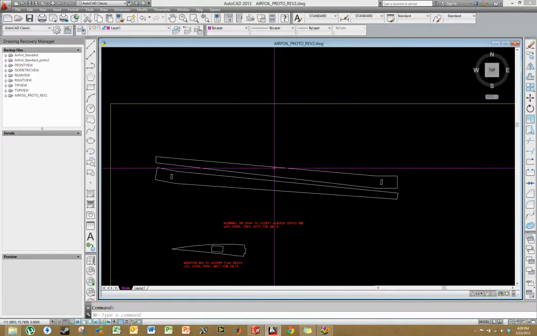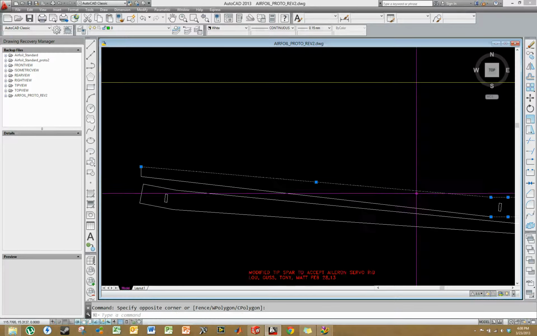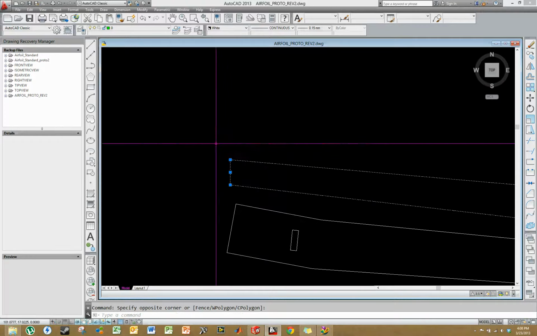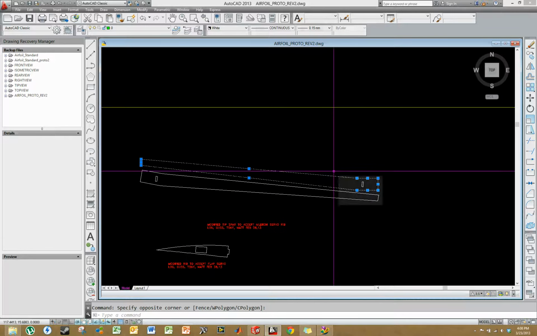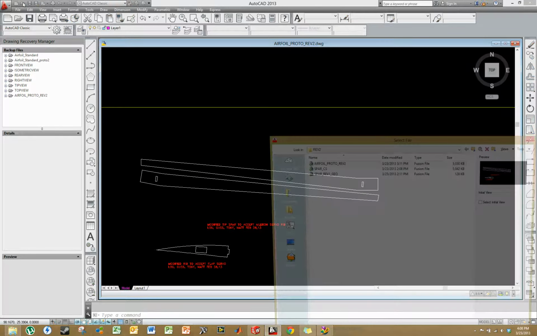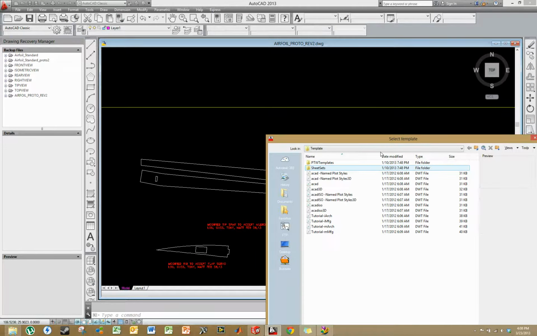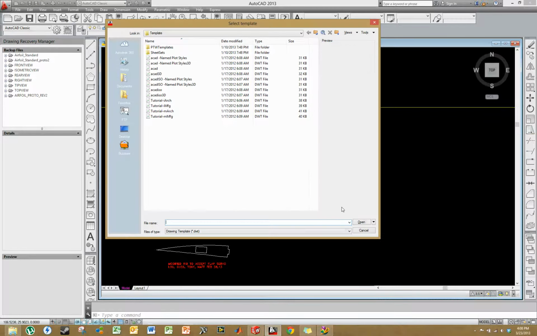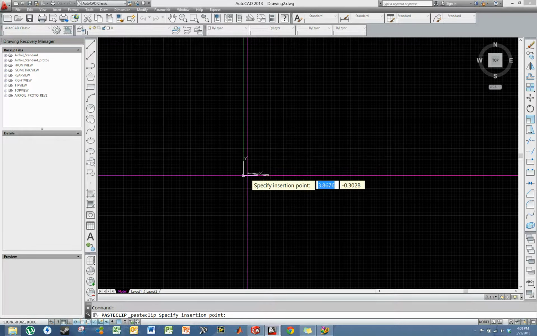So for our tips bar, that's going to be this geometry right here. So what I'm going to do is highlight all this. We don't want this, we're not concerned about the punch out, but I'm just going to copy, create a new drawing. I'm just going to select the default, open this up, and I'm going to paste that right in here.